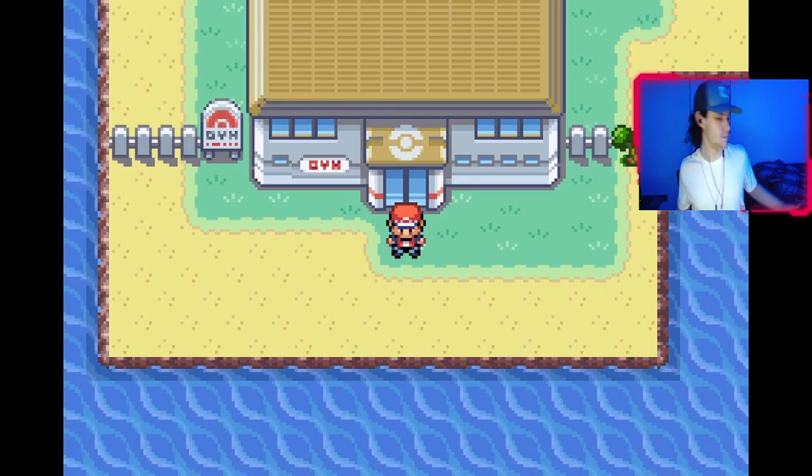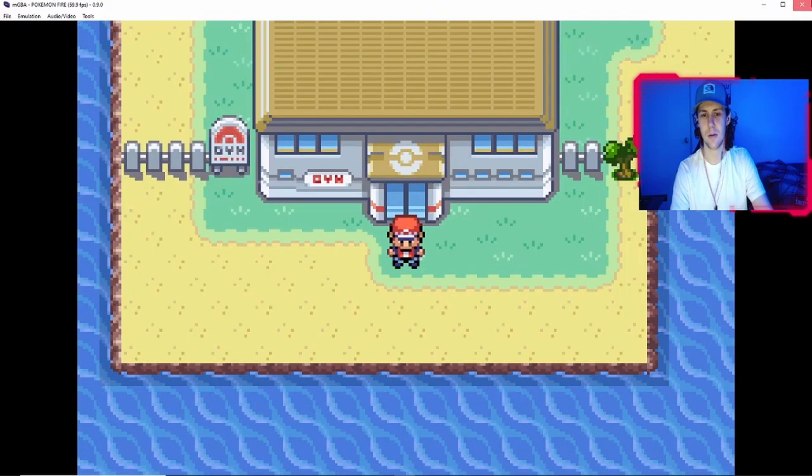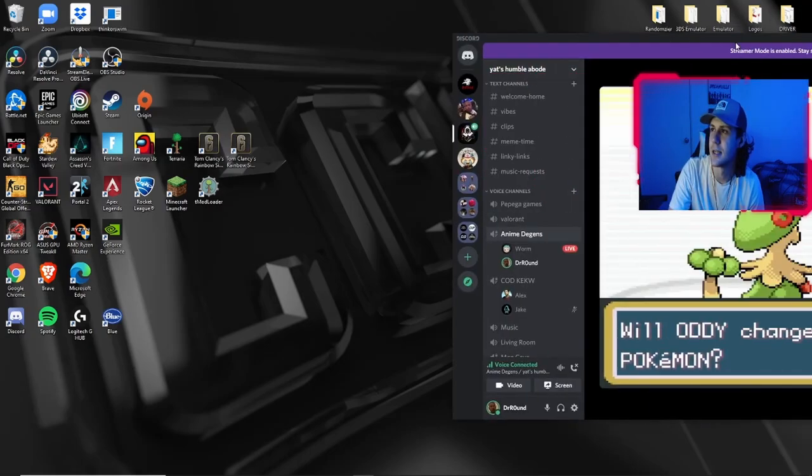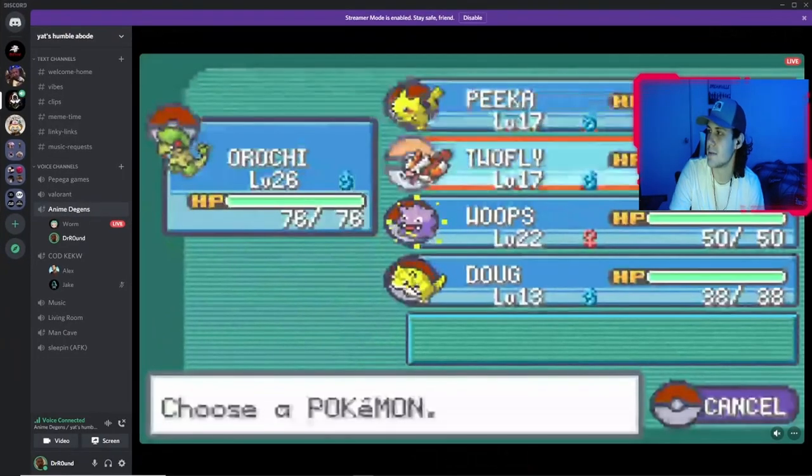Sadly, Wyatt's internet had to poop on him. That Spectrum coming soon, though. It's nice because you're getting, like, nice Spectrum. Well, not, like, you're getting Spectrum 400.